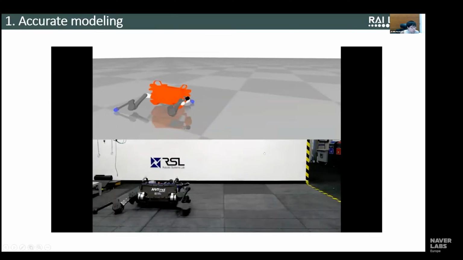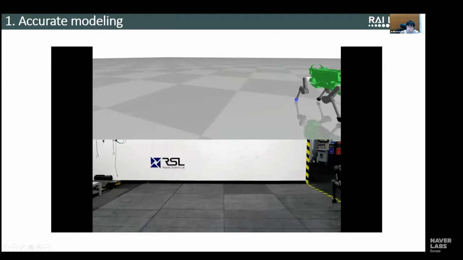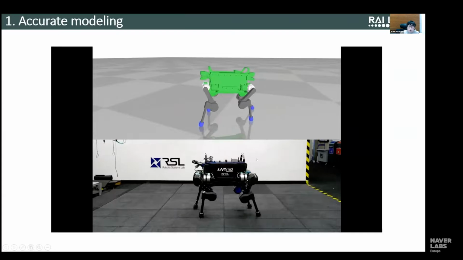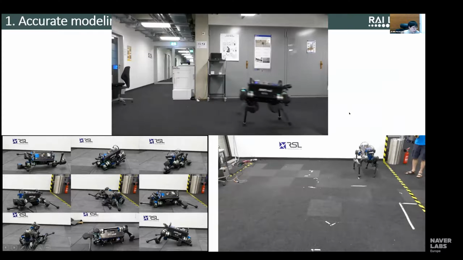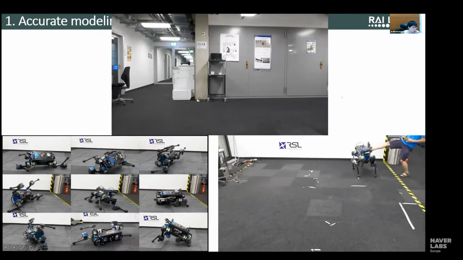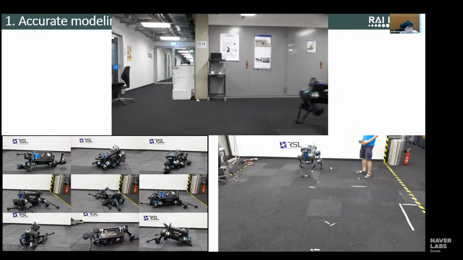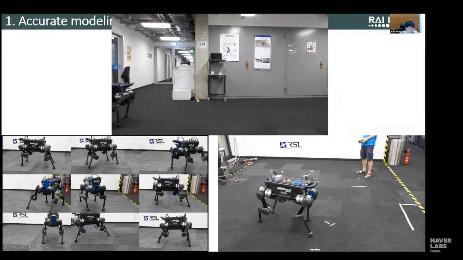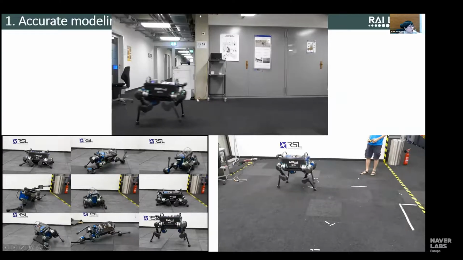So using this system, we could actually achieve much better results in predicting the dynamics. So once we can predict the dynamics, we can use that simulation to train control policies for this robot, right? So in the end, we could train a locomotion policy which made this robot run quite fast. We could recover from arbitrary configurations, and we could train a policy that can be robust against external disturbances, as you see on the right bottom corner.